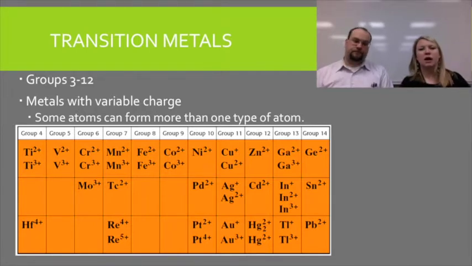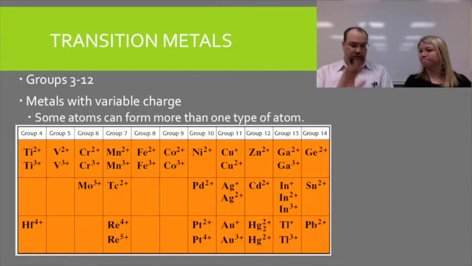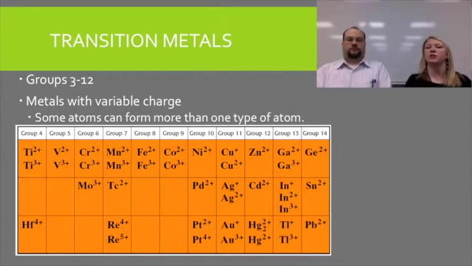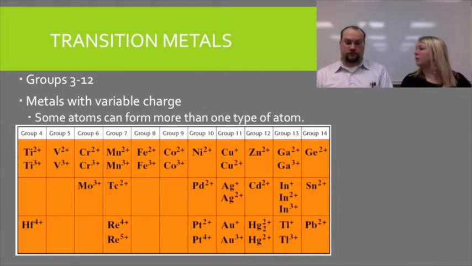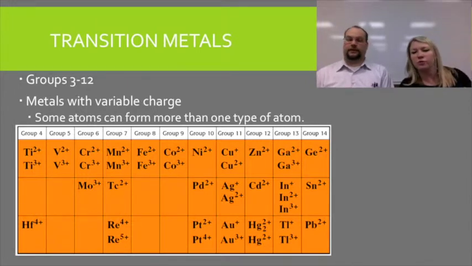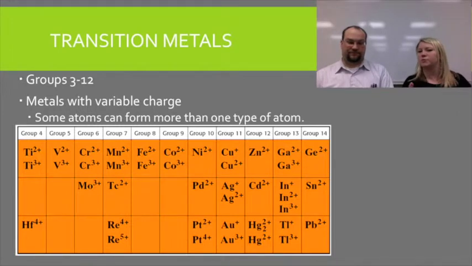Now, most of these, there's a table, you can just look them up. When you're making the formulas, it normally will give you what charge it is. So what we're going to do here is practice going through the ones that have a different charge. Same process as before: we still have to get those charges to add to 0. But now, instead of iron always being a +2, it could also be a +3. Lead sometimes is a +4, which is not on here, but it can be. So we're going to go through a couple of these practice ones.